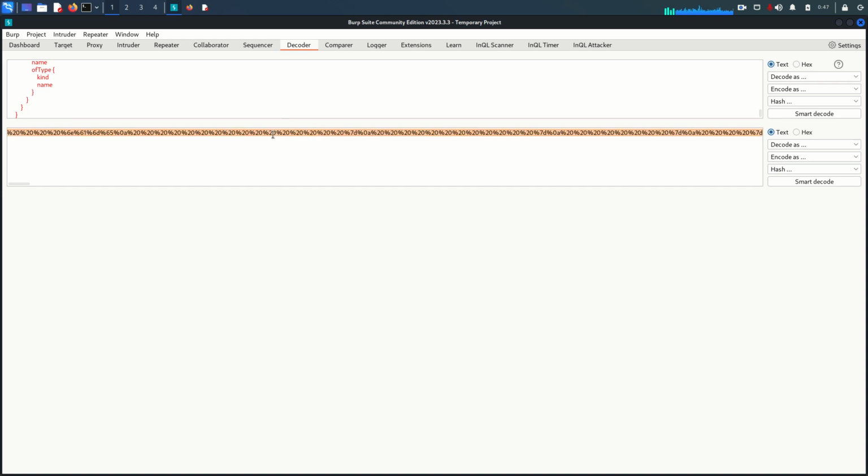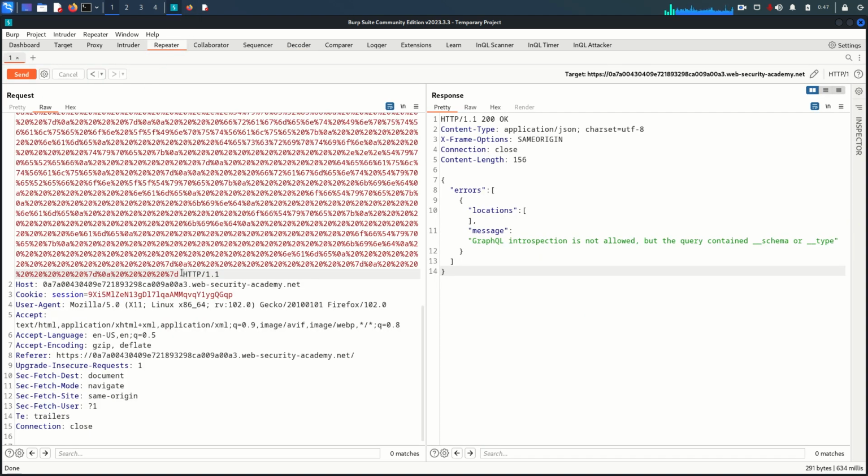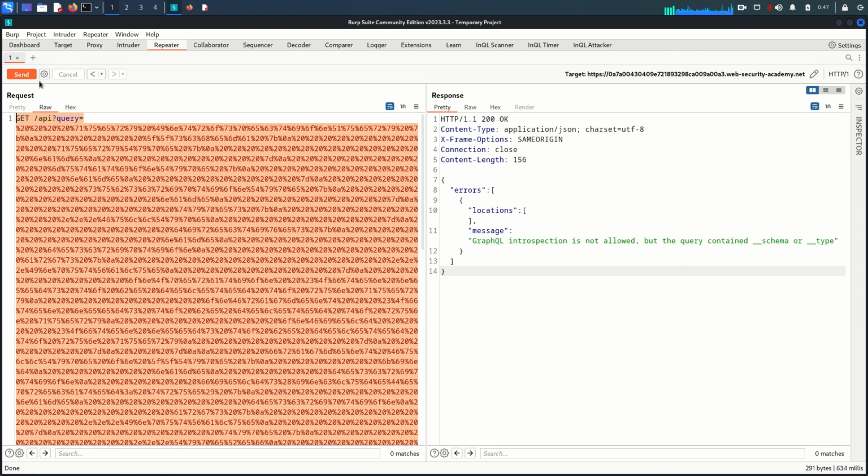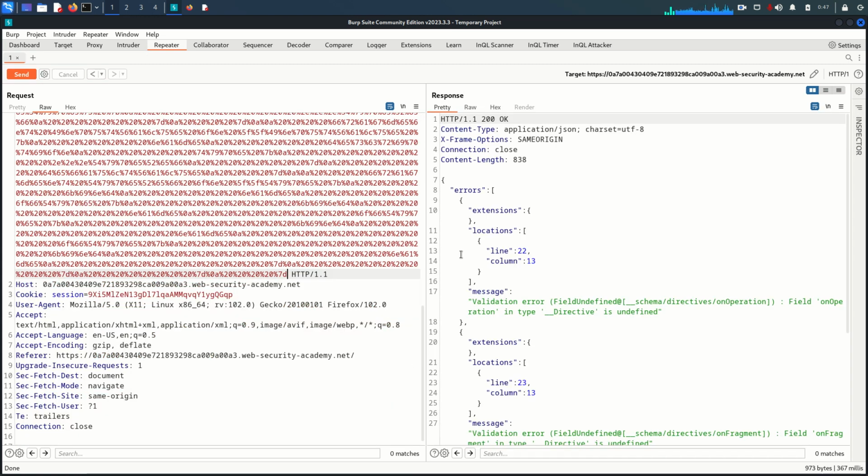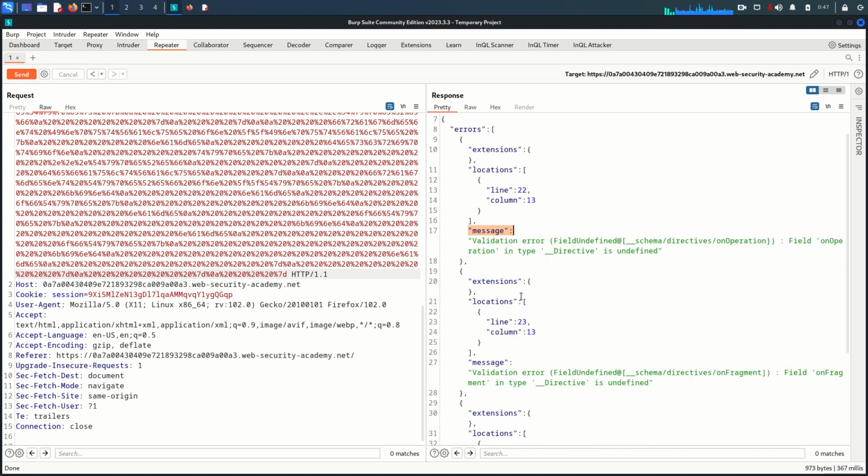It's already encoded here, so I'm going to copy this again, come back to the Repeater, and this time instead of that I'm going to send this. And wonderful, now something happened because the error message has changed. Now let's see what this error message is saying.